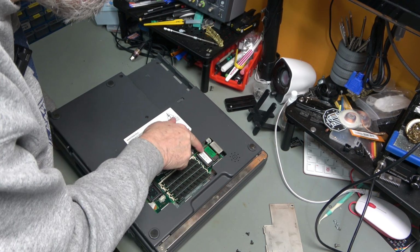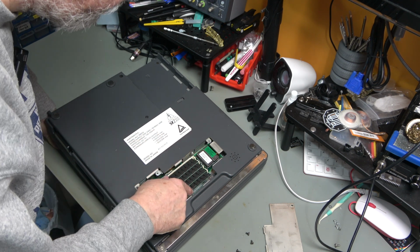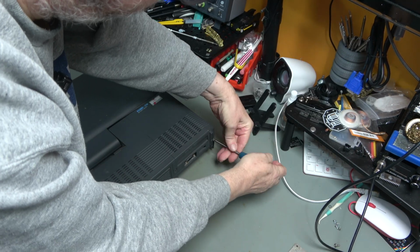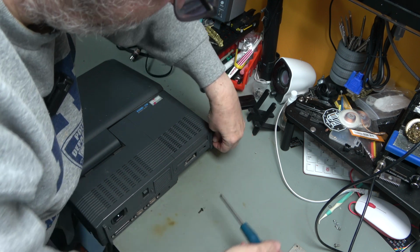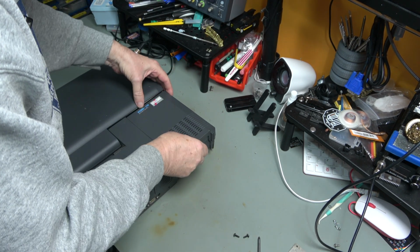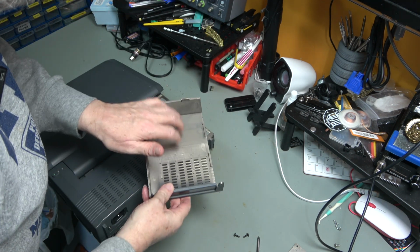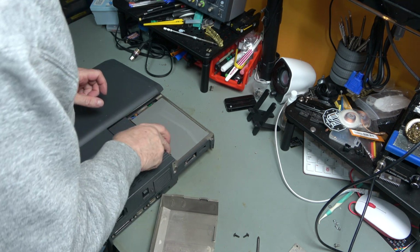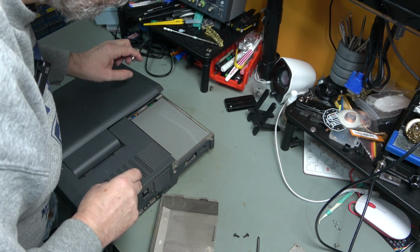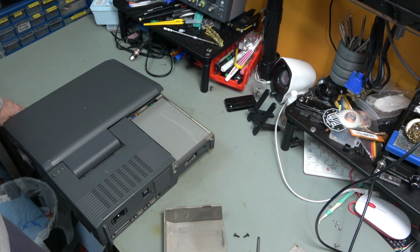Phoenix BIOS, and that I guess is a custom thing. 4 RAM chips. There is a custom VGA card inside here, and there should be a slot as well. So again, the metallized cover, 16-bit ISA slot. We can't see the card underneath, and there are no screws that we need to undo, so that's fine.